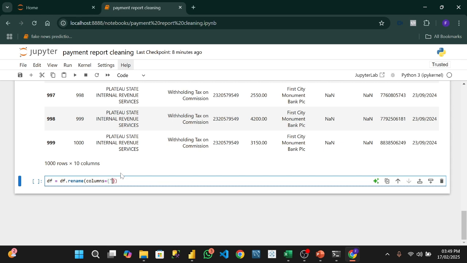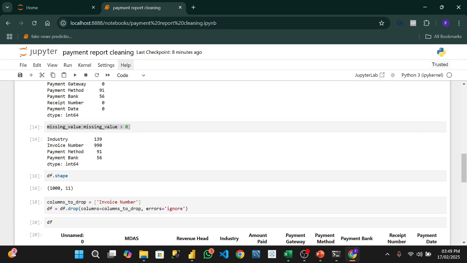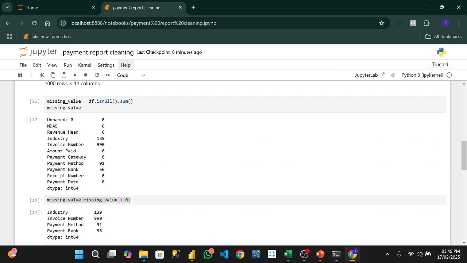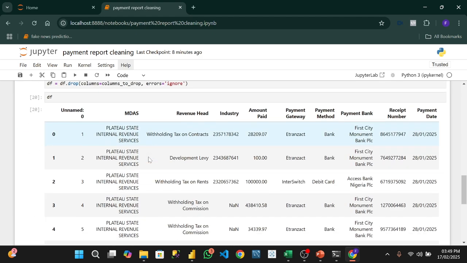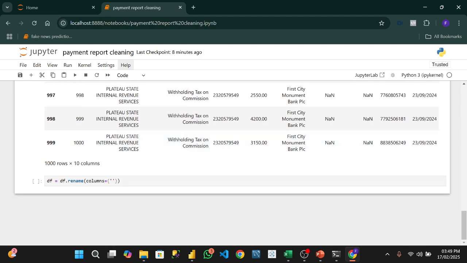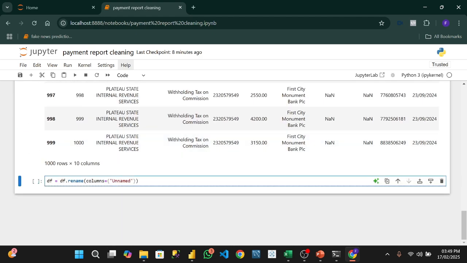The first one, we want to replace this called unnamed and replace it with what? Serial number. Serial number.